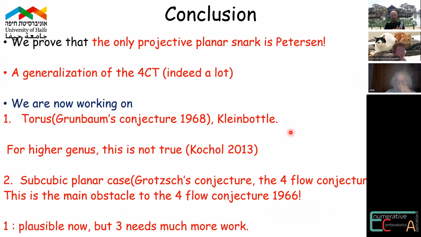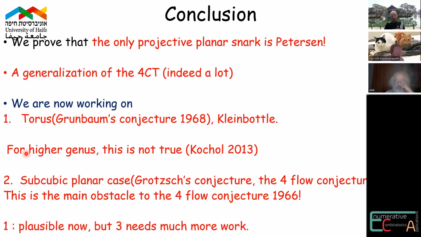So that is the torus case. And the Klein bottle case is probably similar. That's what I expect. So we would do the torus case together with the Klein bottle case, and we hope that it will be done soon. But on the other hand, you could ask, can we go further for the higher surfaces? And the answer is no, because Kochol has some counterexamples, a lot more counterexamples, when the genus is like 5, something like that. So we can't really go further.